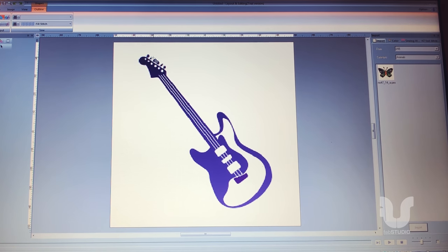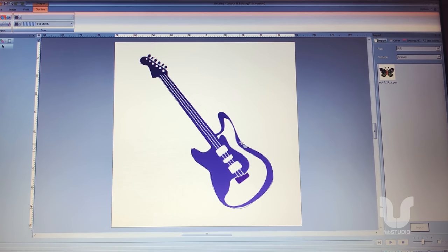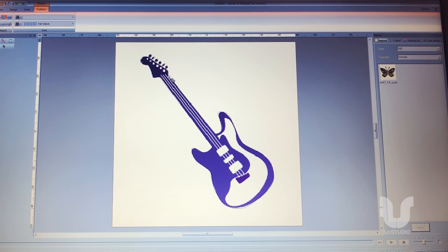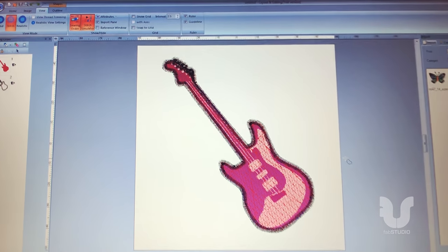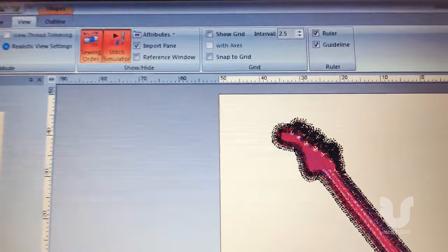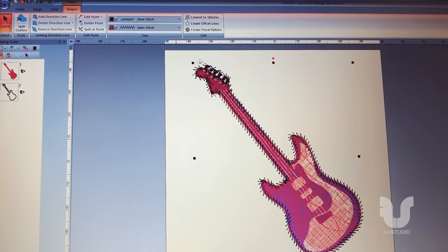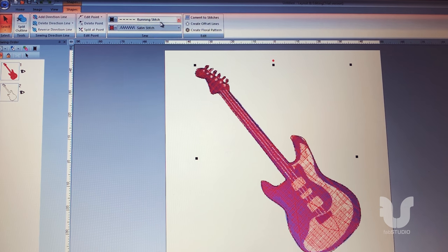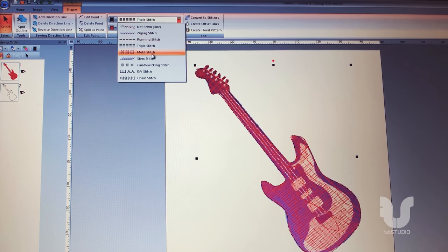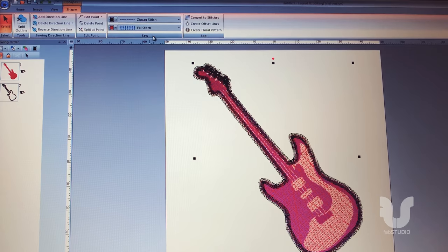Okay, so now we're trying another method to trace the image. This one pretty much includes some kind of infill. This is going to give the sewing or the final product more details, and also help the software to be able to detect better. We can actually choose a different kind of fill stitch. This is pretty much defining how the machine will sew and stitch your end product.